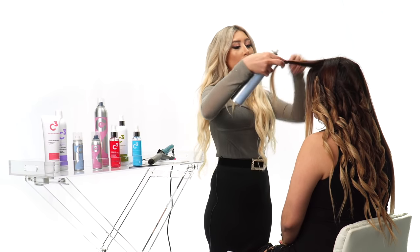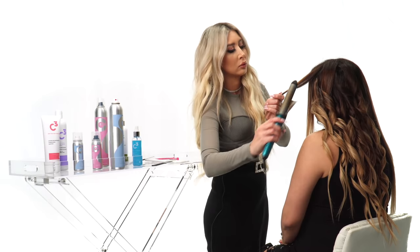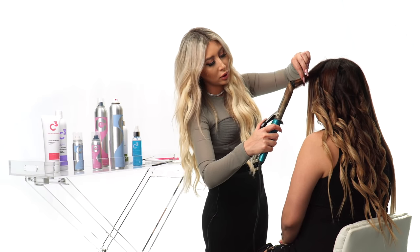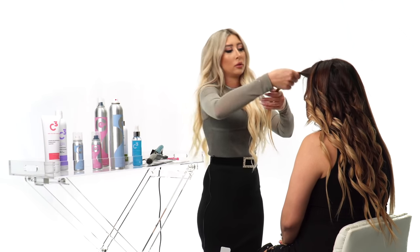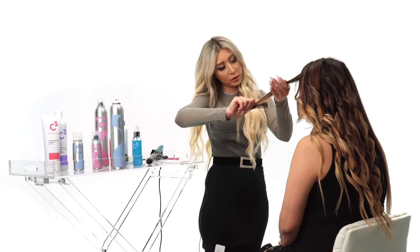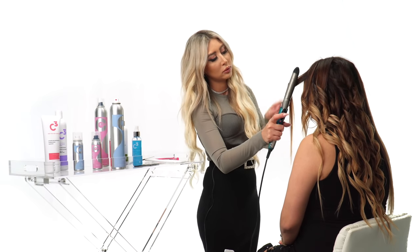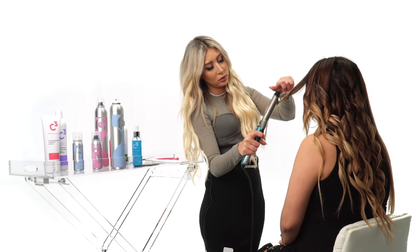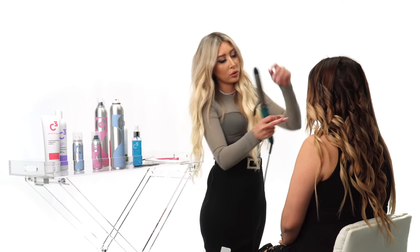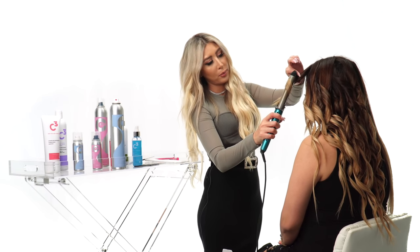I'm not going to start as high with the waves as I did with the back sections, so I'm just going to spray it and push it through. This is almost like her bangs, so I'm going to start kind of midway — just giving it a rough bend and moving it out. I'm just going to bend the bangs just a bit. That's it.